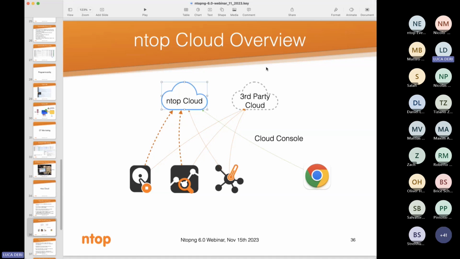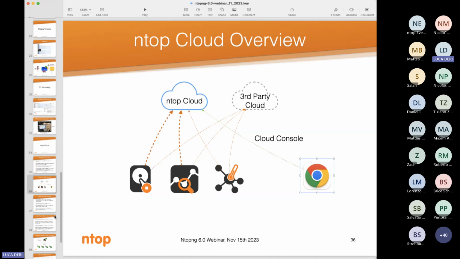The main thing that we also introduce will be the cloud console. It means that you will have, through a web browser, the ability of talking with the cloud and interacting with the instance remotely, regardless of the network topology. This is very important. So if you are behind a firewall, or behind some sort of protection, as long as the instances are able to talk with the internet, they will be able to talk to each other.